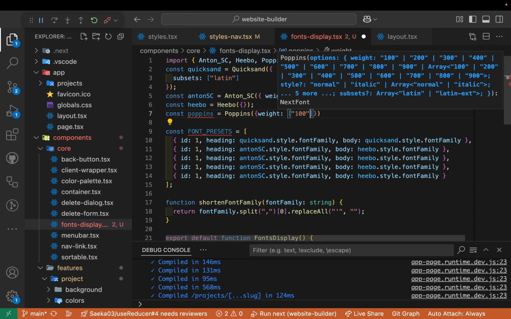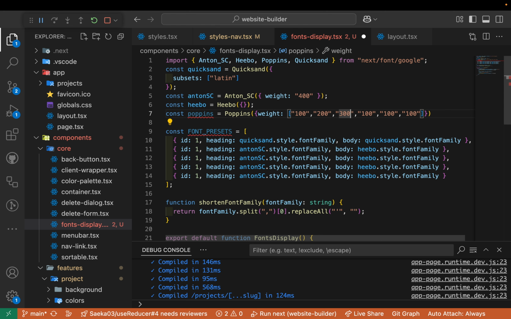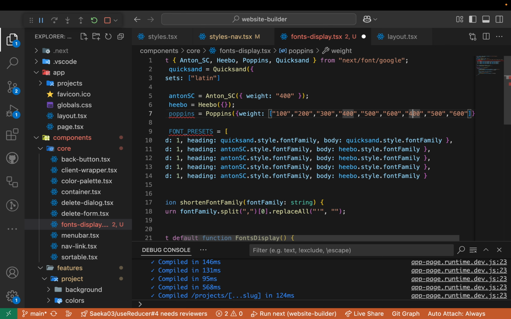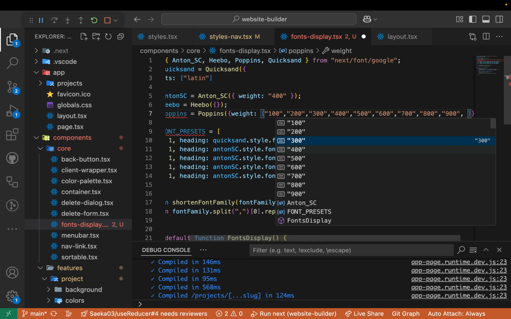So 100, let's copy multiple, and then 2, 3, 4, 5, 6. Still copy paste 3 more, and let's quickly update. 7, 8, 9. I think that's everything, right? So from 100 to 900.